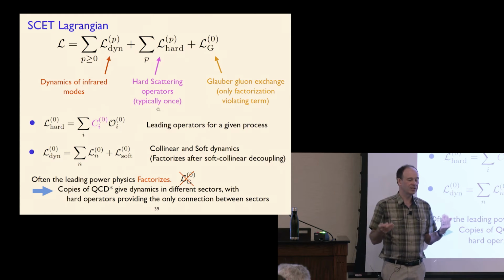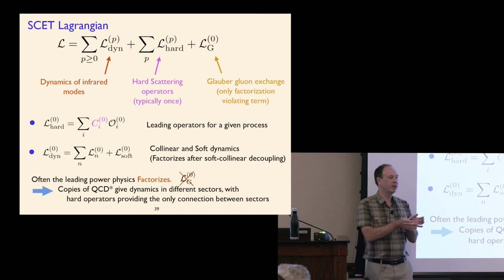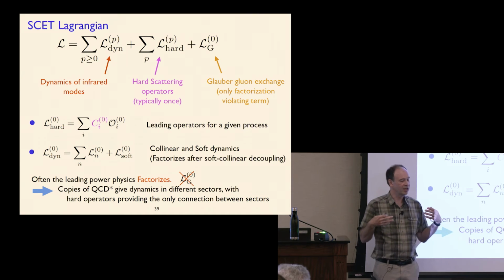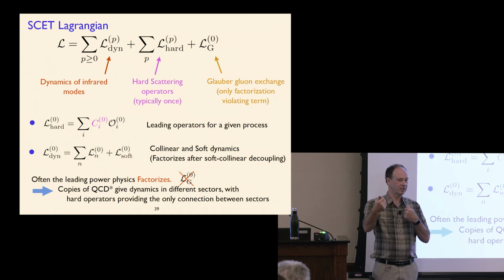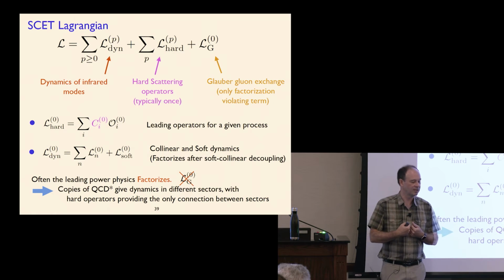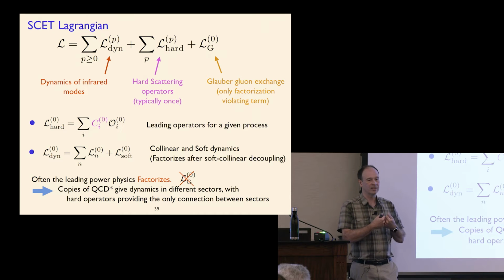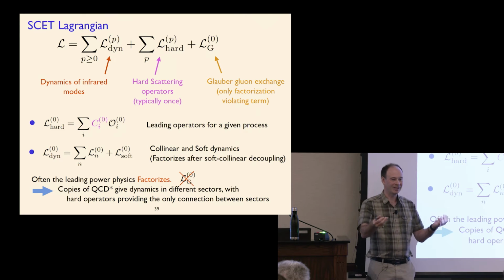And this physics factorizes because basically your dynamic Lagrangians are independent. You have independent dynamics for the jet from the initial state, and your hard scattering is just products of operators in these different sectors of the theory. And so you have a product at a hard scattering operator. It only shows up once, as George was emphasizing. Your Lagrangians factorize into a direct sum. That means your Hilbert space factorizes into a product. So you can factorize things, and you get factorization formulas.